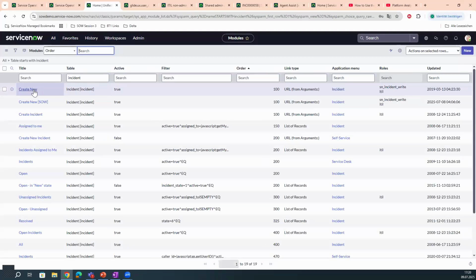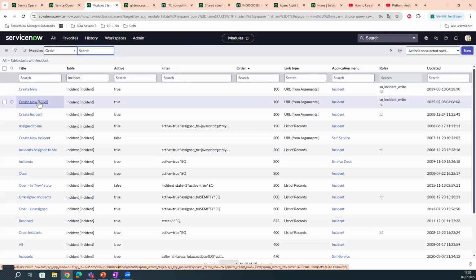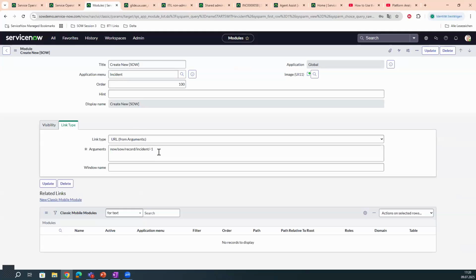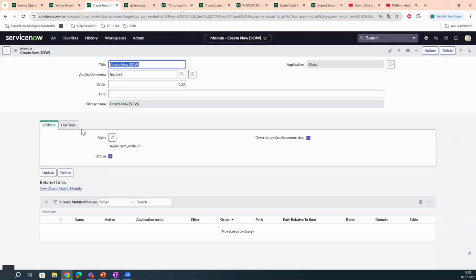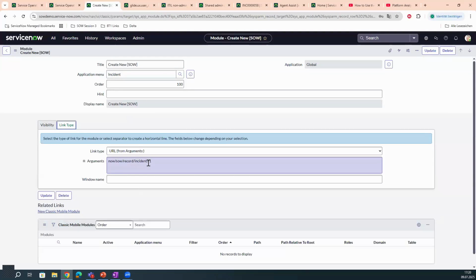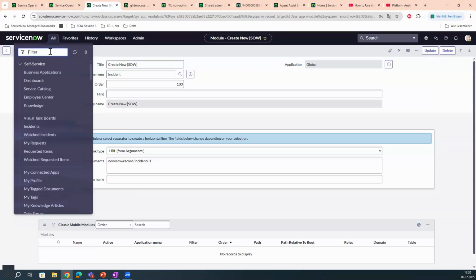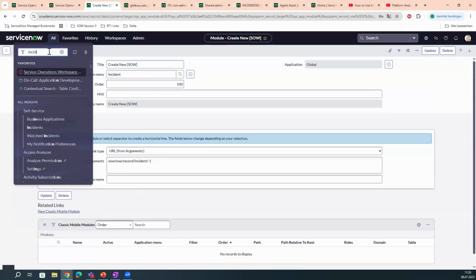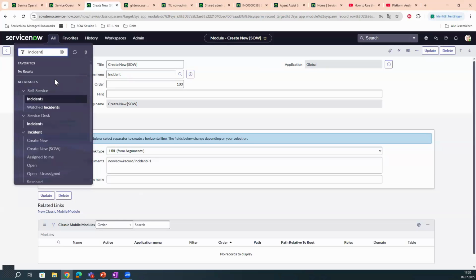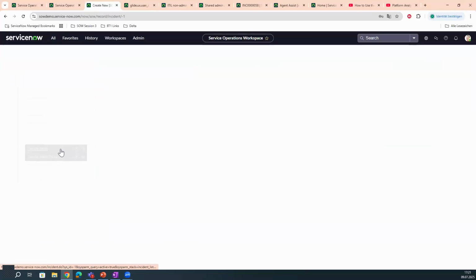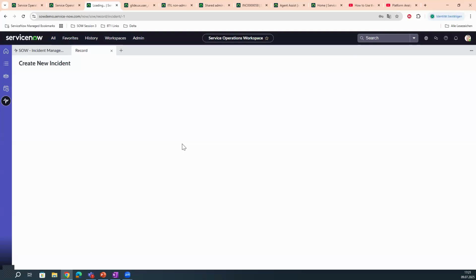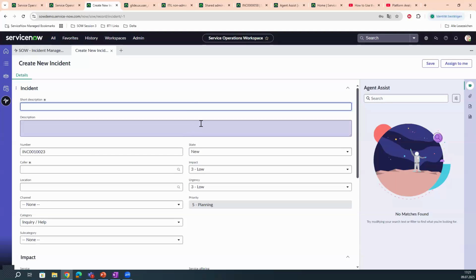Here I created a copy of the create new module for Service Operation Workspace. I just changed the URL, so here I put this link type incident -1. And now if I go into incident, into my new module, create new SOW, I will be redirected to the record page in SOW.